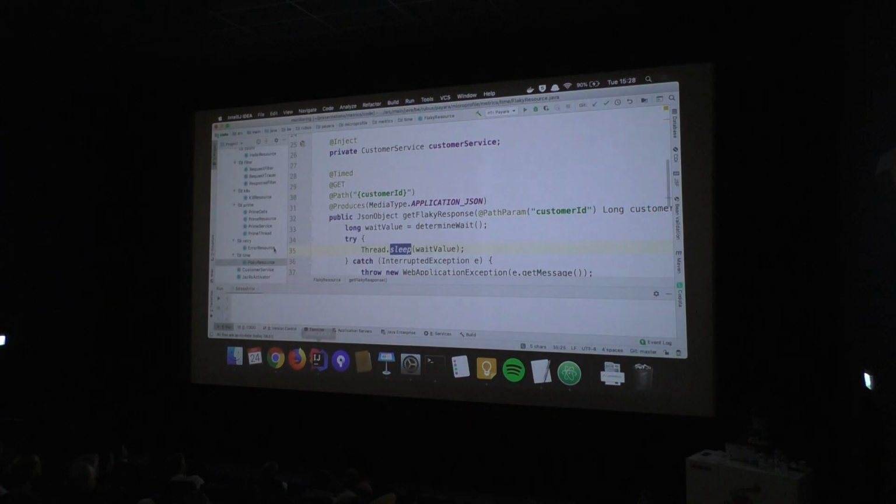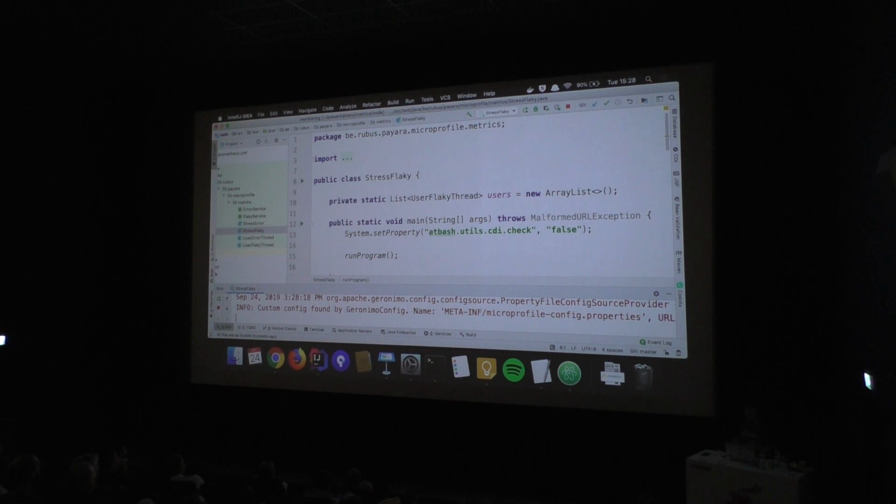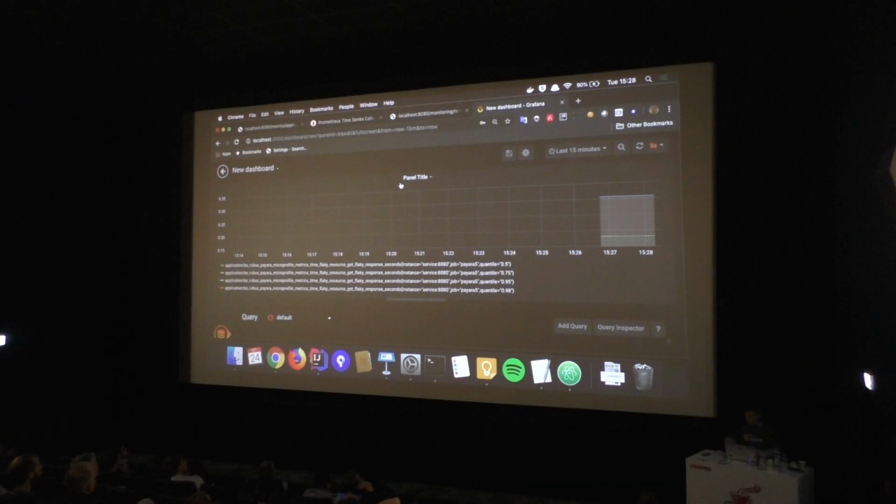If I now do something more realistic with a stress testing program, I have a little program here that can send out requests continuously to that endpoint. I can start with only one user, a low value, so that you can see my graph change, and that we eventually have a nice distribution between our quantiles. Because I'm using a random number generator, it should be normally distributed, but of course that's not the real world scenario.